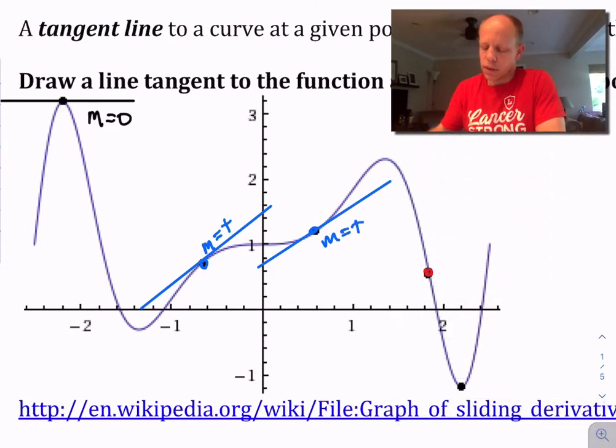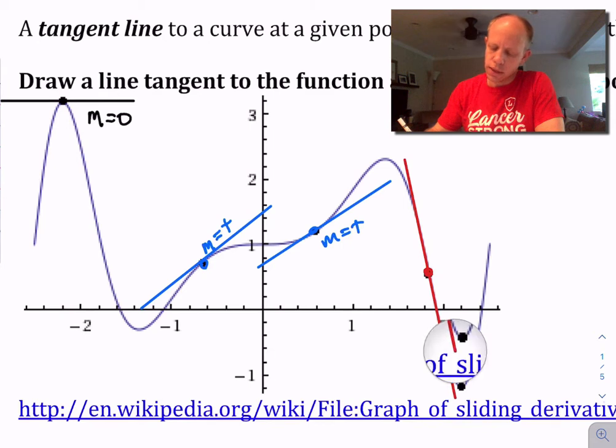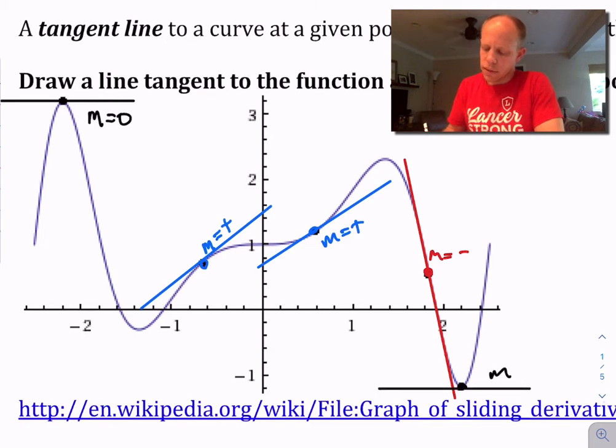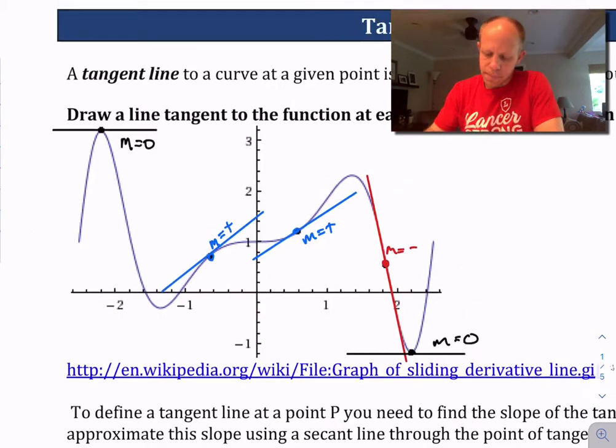Over at this point right here, if we draw that tangent line, this is kind of an odd place because we're actually going to start on top of the curve here, and it actually goes through the point, through the point of tangency, and it comes out the other side. And so sometimes the tangent lines can do that, but we want to be as close to that curve as we can. And here we would have a negative slope. And then this one down here at the bottom, again, would have a slope of 0. So that's kind of how you draw some tangent lines to a curve.